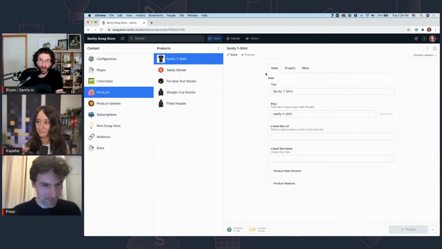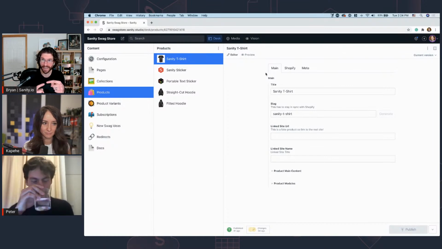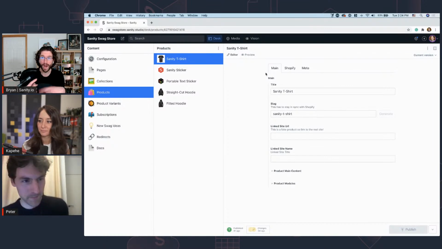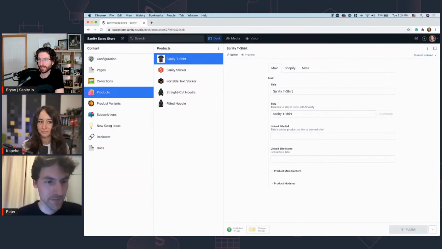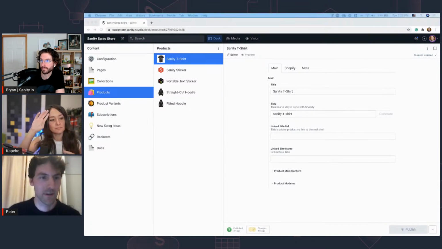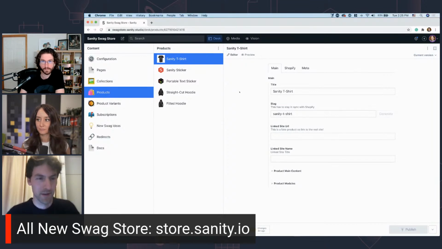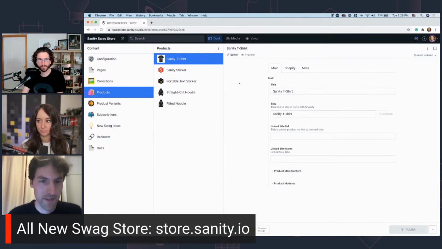So these products don't technically live inside of Sanity to begin with, right? They live over in Shopify, but how does that connection happen? And then why is that a good thing for us to do? Sure. So normally you can go different directions with this, depending on what you choose for your e-commerce, to store your products, your carts, and so on, and your orders. If that's Shopify, then it's Shopify. But it could also be another thing.